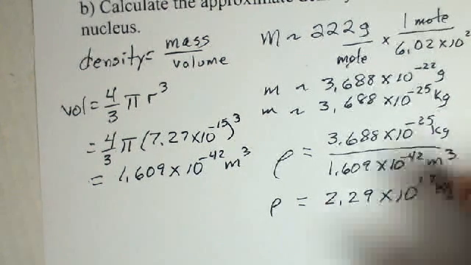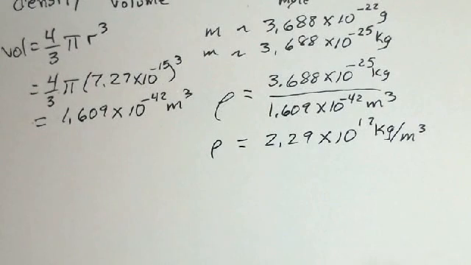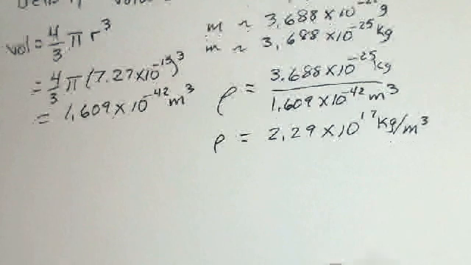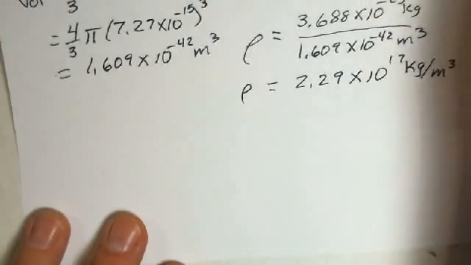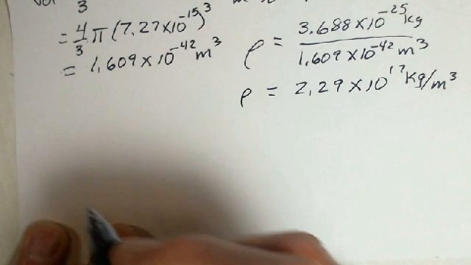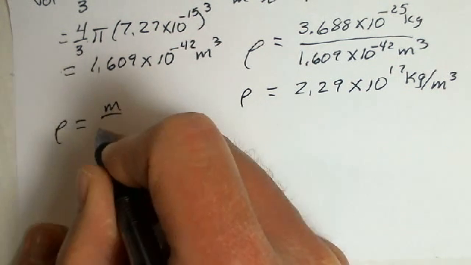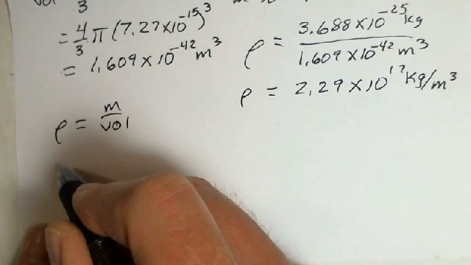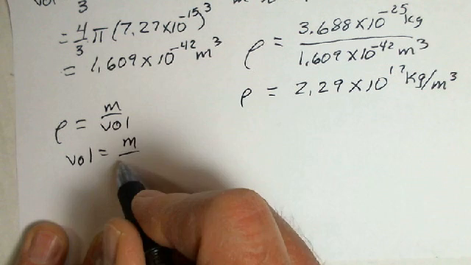One kind of interesting calculation would be, what if the Earth had the density of the nucleus? What would the radius of the Earth be? This is just a little side calculation here. What would the radius of the Earth be if the density of the Earth was this nuclear type density? Well, density is mass over volume. So I'll rearrange this. Volume is mass over the density.